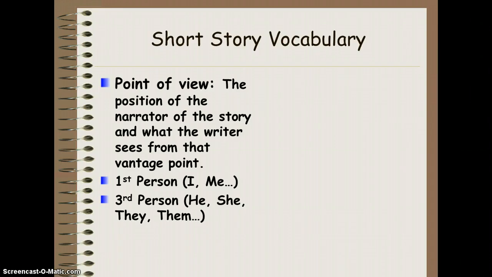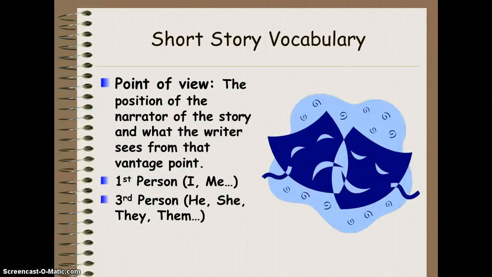That really actually is important, what point of view it's written from, because the author can reveal information or hold information back based on that point of view. And it really is a device that the authors can use to really make the story more interesting. So it's easy to identify, it's easy to tell which one is which, but it's not quite as easy to figure out why an author would use one or another.